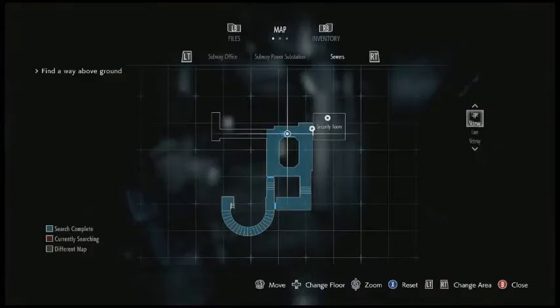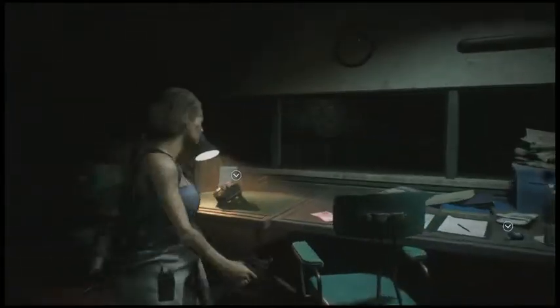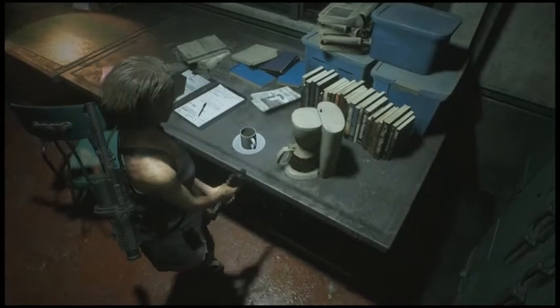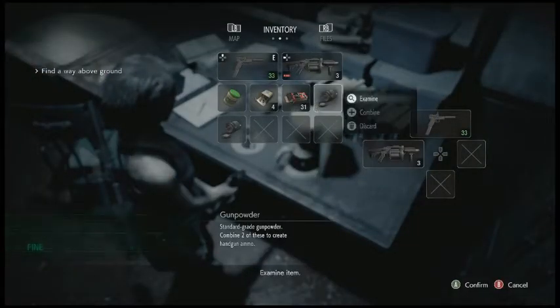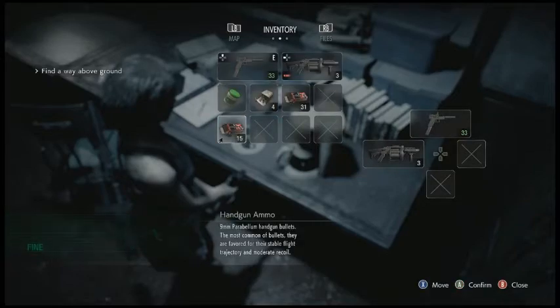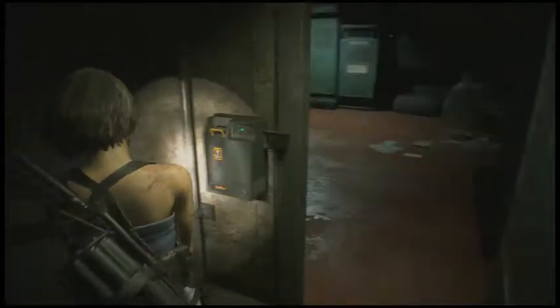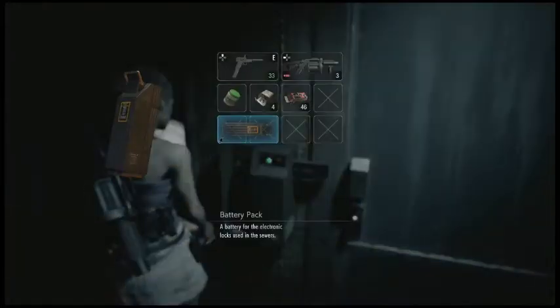But first, let's see what was on down this way. Oh, actually, right quick, let's see what's in this room since it's... awesome, side pack. Definitely needing that. Okay, we can combine these two gunpowders right here. More handgun bullets. Enough to take down one Gamma, probably. And let's just take you back with us in case.